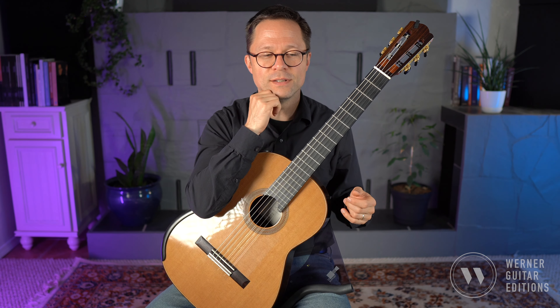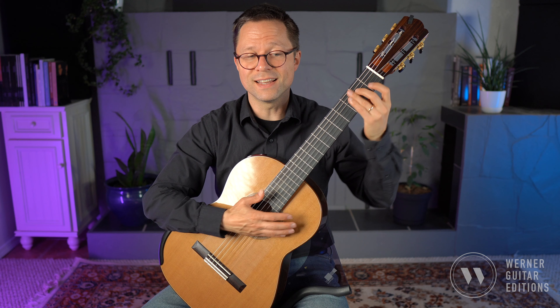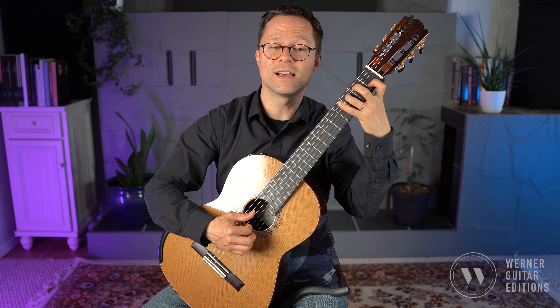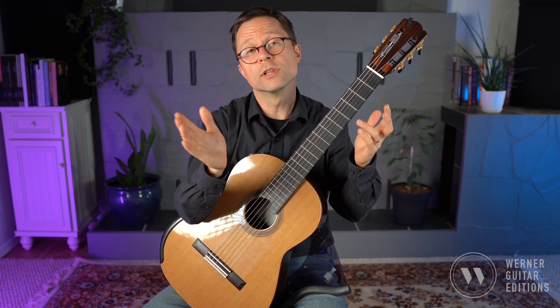Practicing it in block shape is very secure and great for muscle memory. However, you also have to practice it as written in broken format so that when you pick up the speed, it can be very legato. When you play it in broken format, instead of getting both notes at the same time, you can get the bass note and then the upper note. That means when you're going really fast, you can improve your legato because you just focus on getting that next note — it gives you that split second. Practicing it in both ways, side by side, is really important.